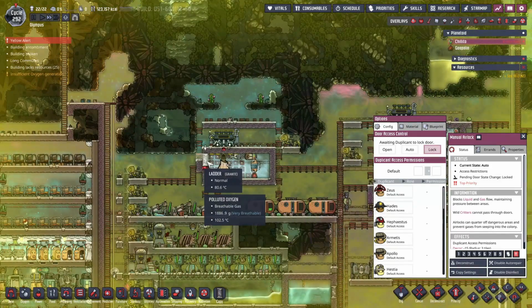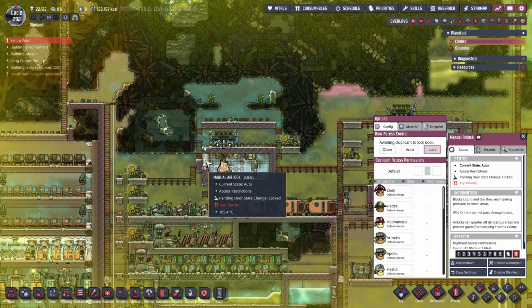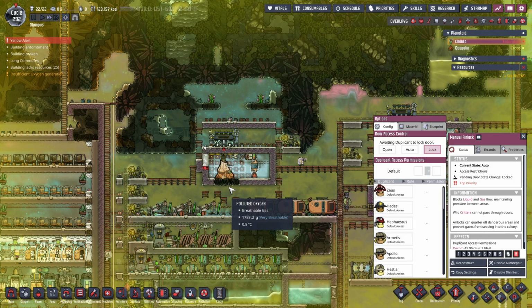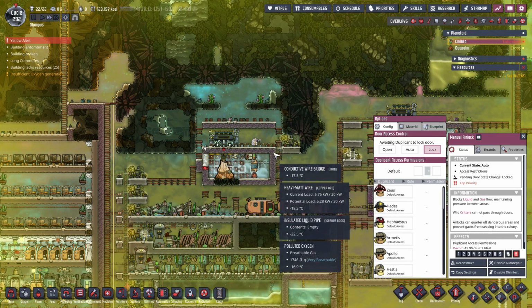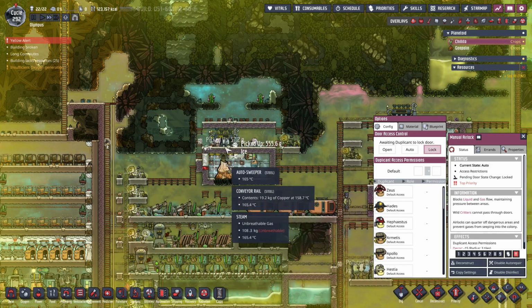Is there a reason why we're not locking it? Is it because you can't reach it? For some reason, you have to be standing level with it to lock it? It could be. That is a possibility. Although you're coming over here. Don't tell me you're going to lock it. Oh, no, you're going to mine these. Okay. There we go. That'll cool this system down.